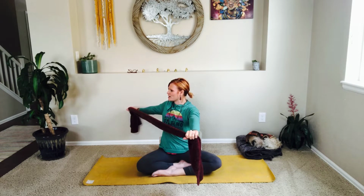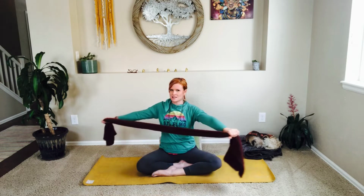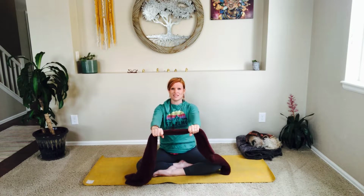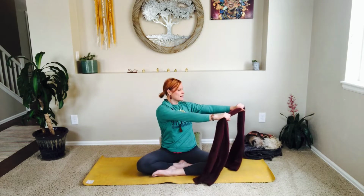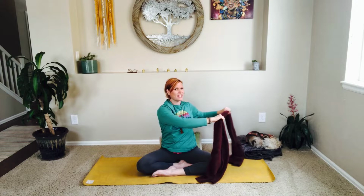You can gently peek to the short edge of the mat or peek over that left-handed shoulder. Big breath in, let it go, coming back to center, and maybe just gently rolling out the shoulders for a minute here. And readjusting yourself, and again, creating that tension, that resistance between your hands. Exhale, twisting to the right side, and noticing that it's gonna feel different in each side, in each shoulder.